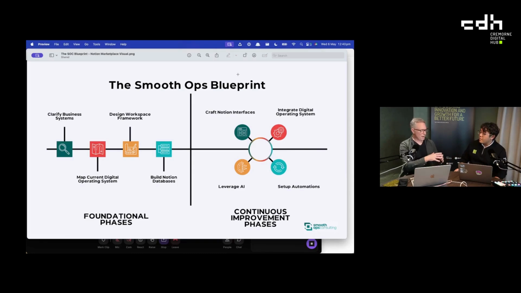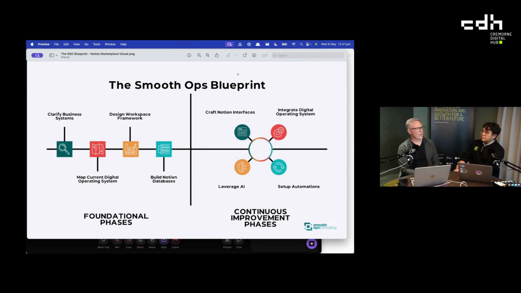So just mapping out, in my mind, I think about it as a literal map of all of the different bits of software, and then where do they connect? Where does a piece of information need to pass from the CRM into the Notion world to the project management system, then out to the accounting? You want to build a map, a picture of that, and that then allows you to design that framework that I just gave people the fundamentals of.